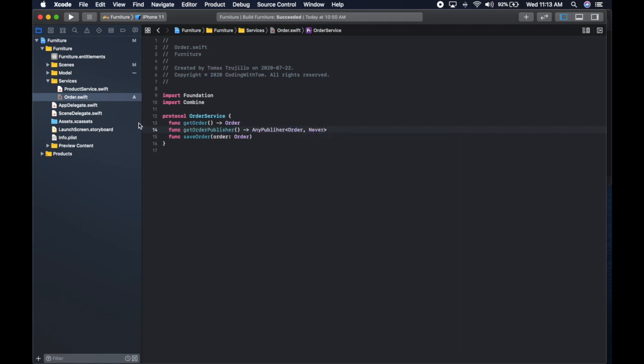So I'm going to be using the order to get the status of the order, but I also want to get a publisher so that I can get notified of the changes that occur in the order, because now multiple views are going to be modifying this entity.